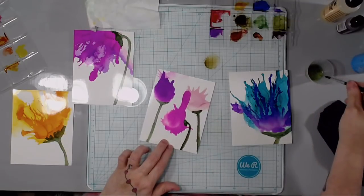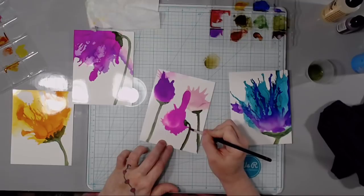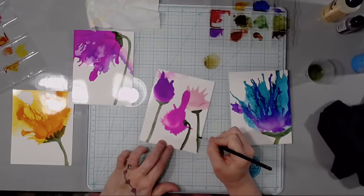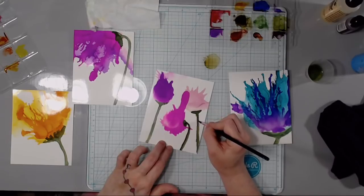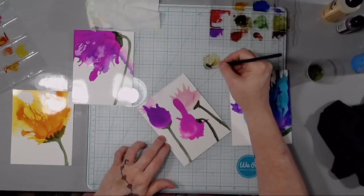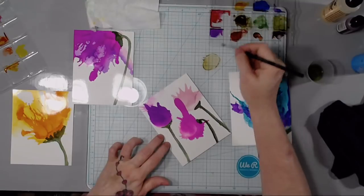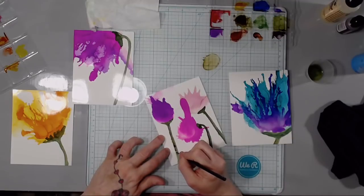Sometimes if it looks too streaky, like if it has too many lines or something, take a little alcohol, dab off some of it on a towel a little bit, and just use that to blend with. But you can get a cool painterly kind of look without being a painter, because that's not something I am. Definitely not a painter. But you can kind of fake it with alcohol ink where you couldn't really do that with acrylic paint.